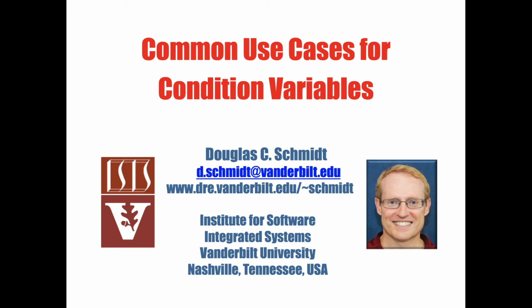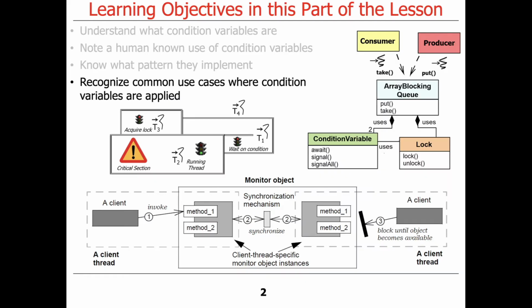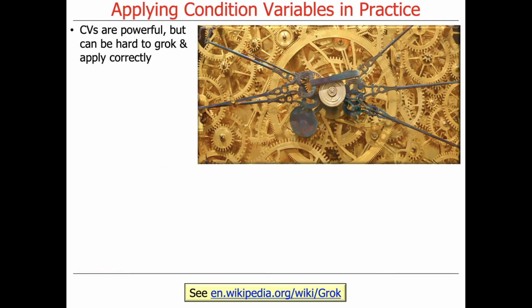So now that you know something about what a condition variable is and a little bit about what the guarded suspension pattern is, let's continue our prelude, our build-up, our overture to the condition object class itself by talking about some common use cases for condition variables. This is going to be helpful because without understanding the common use cases, it's a little hard to know why you would ever want to use one of these things.